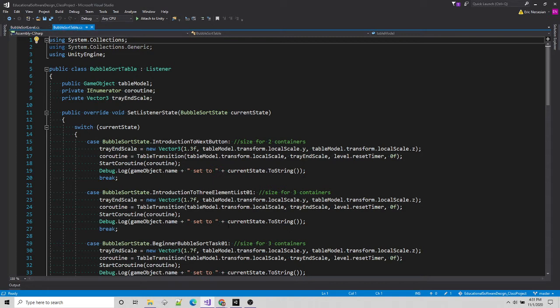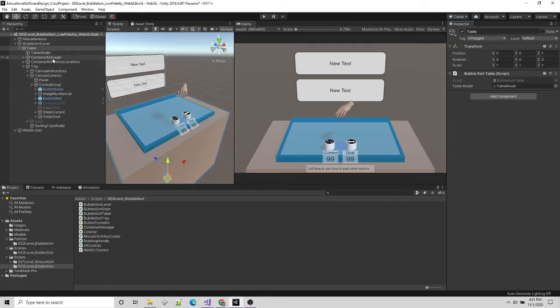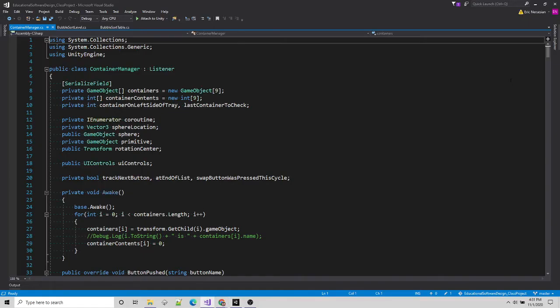What I like to do in my scripts in Visual Studio is, hopefully if I have some type of hierarchy of responsibility with my scripts, I'll keep them from left to right, so kind of moving from macro to micro along the tabs at the top. It just helps me keep the scripts in order. So it looks like this container manager, I'll need that.